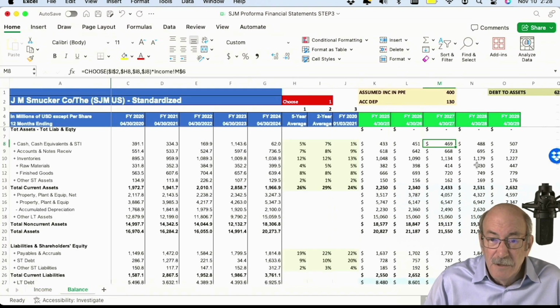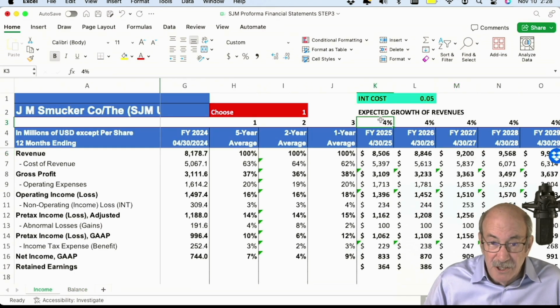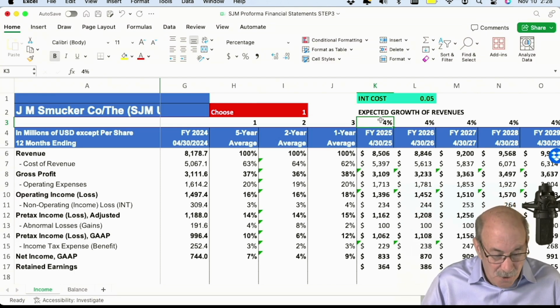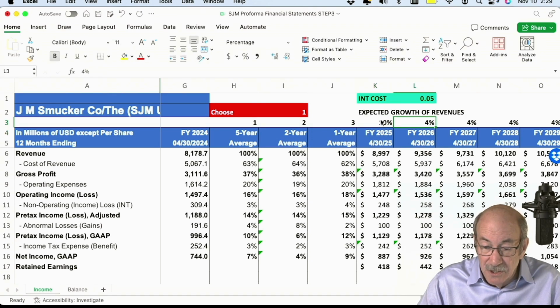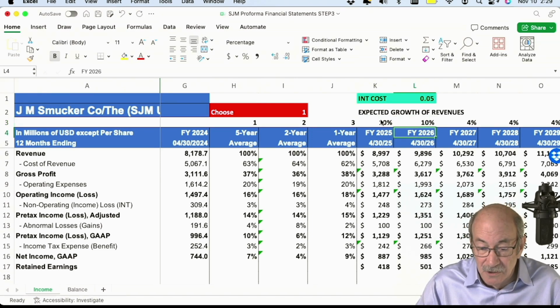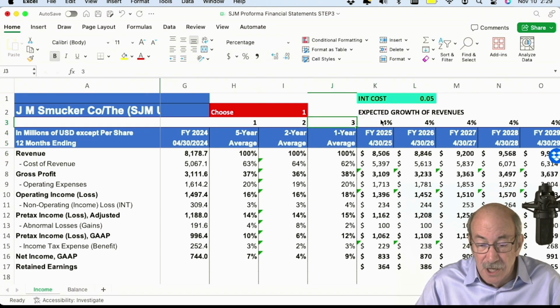Good question. On the income statement, for the 4% expected growth of revenue, is that something you calculated, or where did you come up with it? I just picked a number out of the air so that when I'm looking at these things, I can make sure that it's doing what I think it's doing. In fact, I should probably make it 10%. Oops, because then it'd be easier to see, just quickly in your head, does that look like a 10% increase? But I've made them so that I can change them.